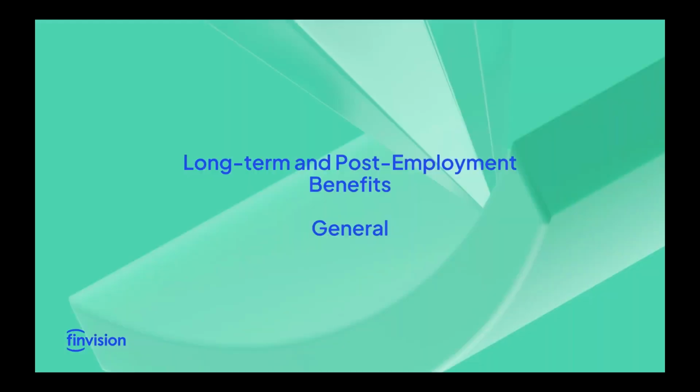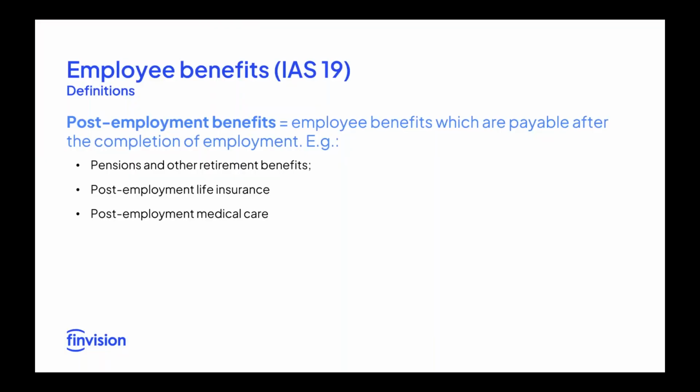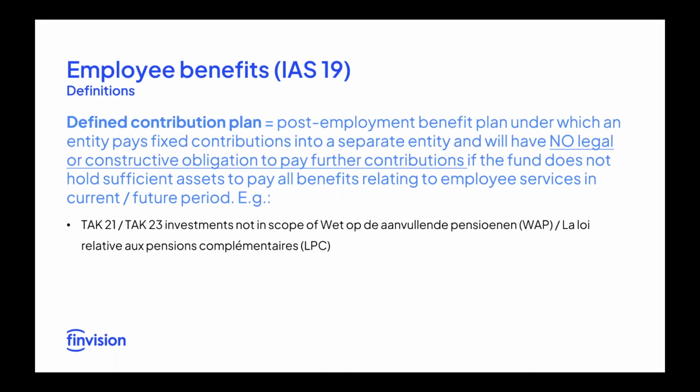Okay, so moving on to long-term and post-employment benefits. So post-employment benefits are benefits that become payable after the completion of employment. Also there are different examples possible. The most commonly known are the pensions and other retirement benefits. Less known but quite common is post-employment life insurance, or also post-employment medical care offered to employees, who would become past employees at that moment.